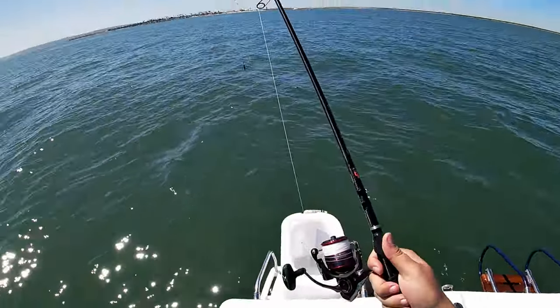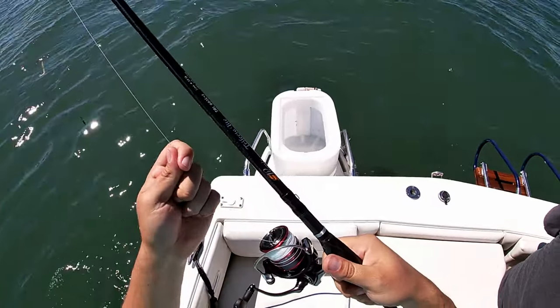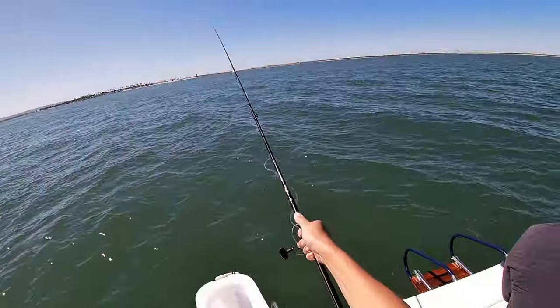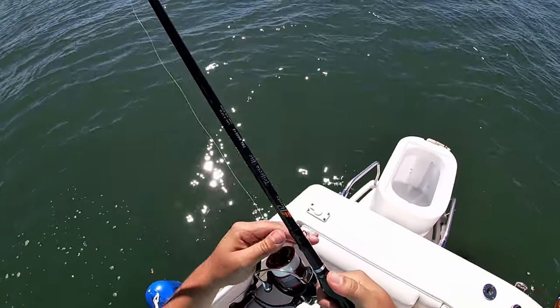My setup right now, it's just a 1 ounce weight with a drop shot, and then I have a fluke on top. Just kind of skimming the ground, looking for any halibut that might strike this area.